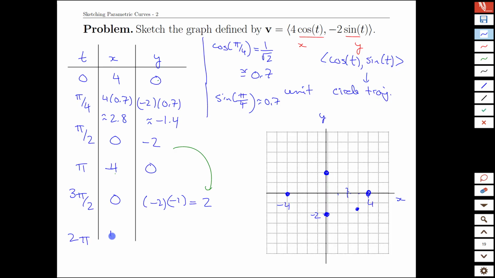And last but not least, at 2 pi, we're going to end up exactly where we started. So again, filling in the blanks here with our intuition and knowing that sine and cos, we've captured the most important ingredients about sine and cosine's change. We expect to see this kind of shape. And if we add the arrows of directionality here, we would be traversing this trajectory in a clockwise manner here, based on this change of the sine coefficient to being -2. That flips things vertically somehow on us. And instead of going counterclockwise, we end up going clockwise.